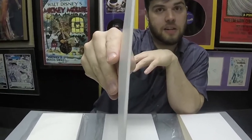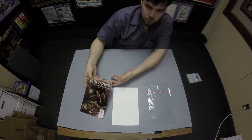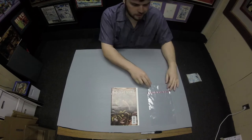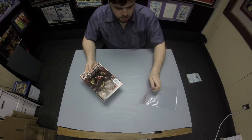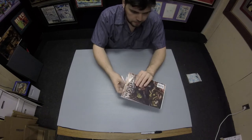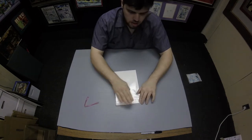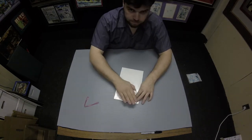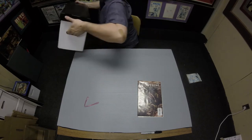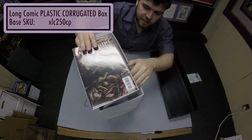Just as a demonstration, I'm going to show you how I store my comics. I've got my Giant Size Wolverine right here. I'm going to put it on a 40-point backing and use a 3 mil polyethylene resealable sleeve. Put it on your backing, flap on top, slide it in, flip it over, take off the resealable strip, and close it up. Then place these in the box — take our XLC 250 CP and put this guy right in front.